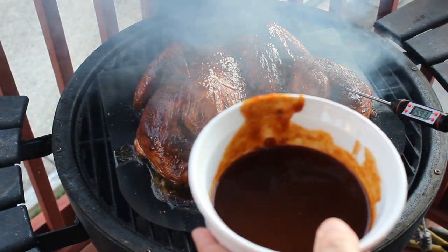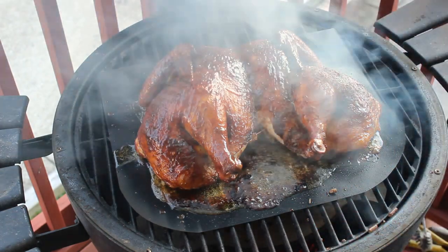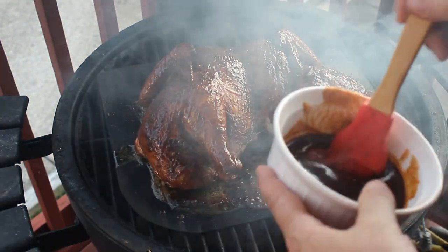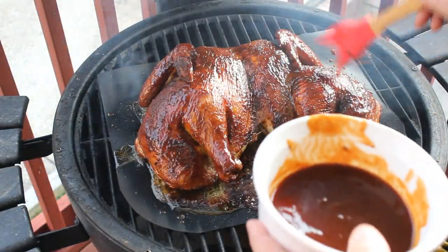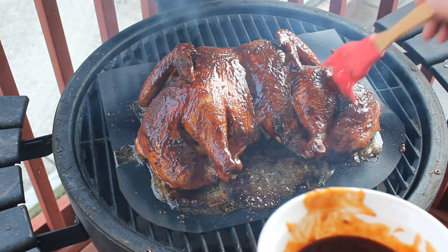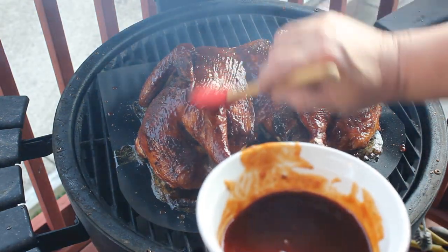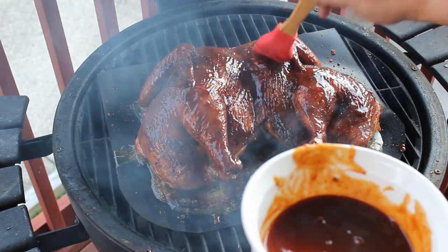She's climbing up to 130, 135, 140 — it's getting there. Hand me our world-famous barbecue sauce because this is going to get close. Yeah, look, it's already at 150. Time for our top-secret barbecue sauce. Look at that — 158, 159, it's slowing down. That's about five degrees short of where I want to stop cooking. Look at this: butterflied barbecued capon. This barbecue sauce is so thick and sweet and spicy and delicious — you'll absolutely love it if you make a batch. Perfect temperature, perfect color, perfect barbecue sauce.